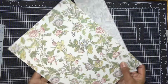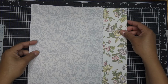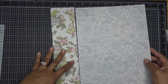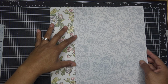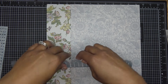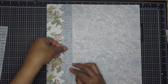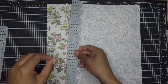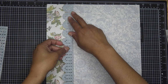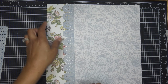Now I do want to show you how pretty they both are, like this one with the more florals, or what I'm going to do today this way, right? So whatever it is that you like, but again, I did use that paper and I haven't really used this blue side. So we'll have it like this. We have our little ruffle. I mean, it can go this way. I've been making them go in a lot, so hey, why don't we try it this way, right? I think I've been sticking them so that they go this way most of the time. It's just that it comes in here and makes it look more substantial, but we can go from here to here and maybe a little bit further in to give you a little more of that view.